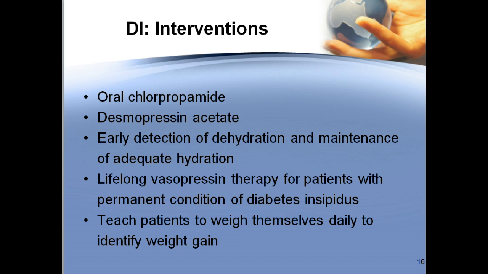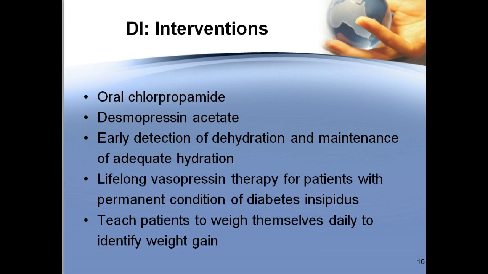So, what I want you guys mainly to remember is that the signs and symptoms of diabetes insipidus are really pretty much related to a person being dehydrated. There are a lot of cardiovascular manifestations, like a person would be hypotensive in nature. They would have decreased pulse pressures, tachycardia. Of course, if you're dehydrated, your pulses are going to be weak.